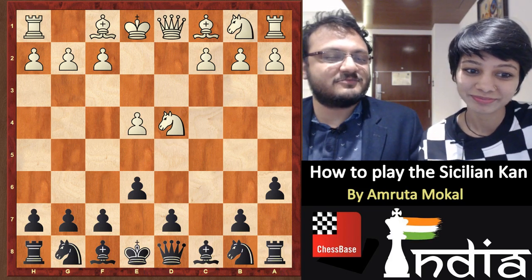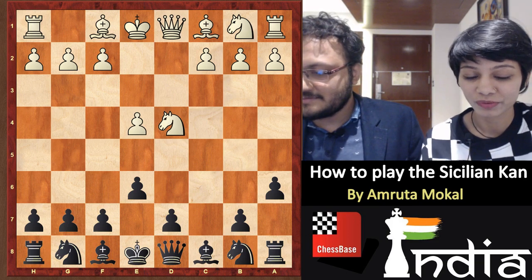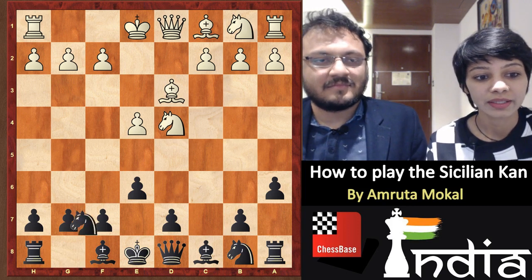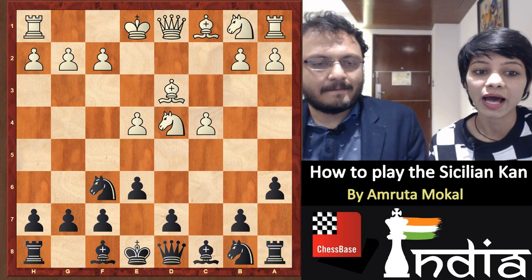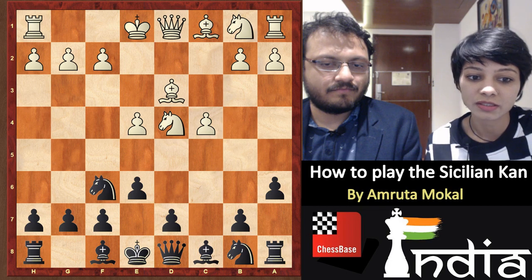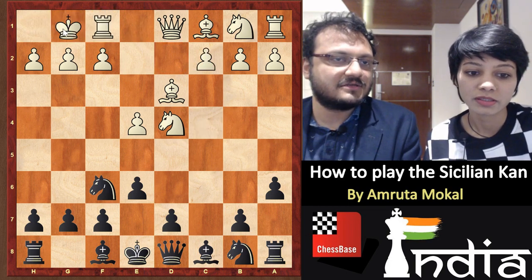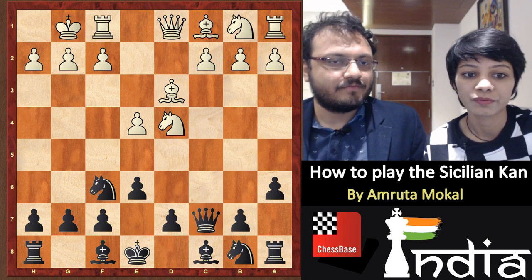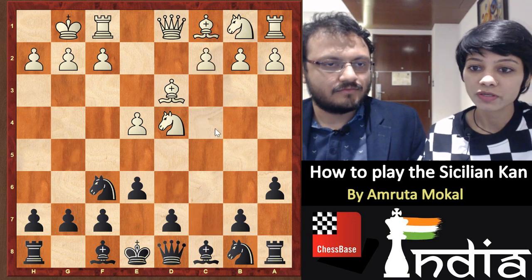So you already reached the position of the Kan setup. Yes, e6, a6. As everyone knows, we are controlling the light squares. Bishop d3, knight f6, and now c4. So in the last game which we saw between Wolf and Georgiou, it was castle instead of c4. Castle, queen c7, and then c4. So right now we are going to look at first c4.